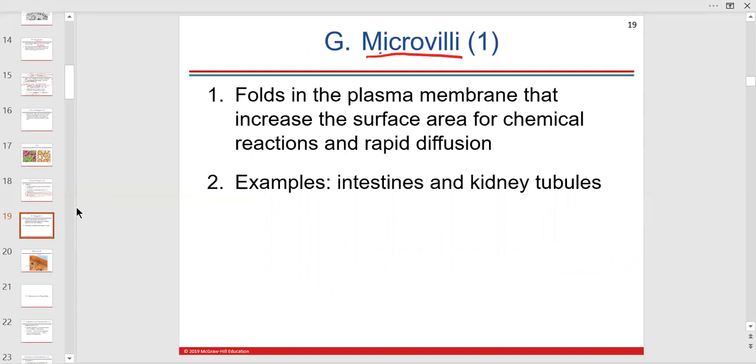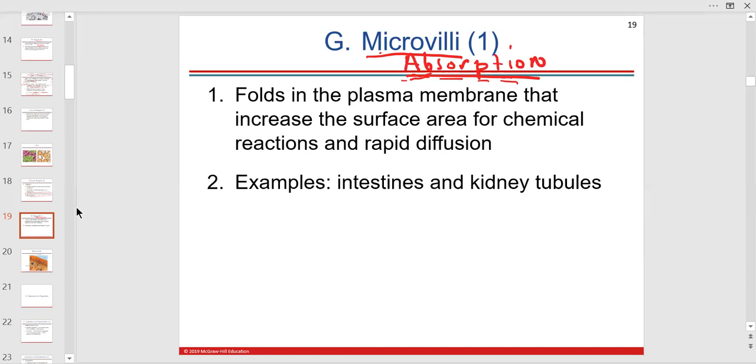Microvilli are more for absorption. So this would be like in your small intestine, where you have microvilli that form a brush border, right? The brush border absorbs things like calcium, amino acids, vitamin D. We're not talking a lot about macromolecules, but when you go to Popeyes, you're going to get the amino acids that were broken down from the protein in the stomach. Protein initially is broken down in the stomach.